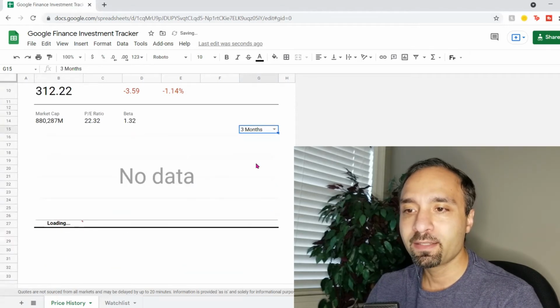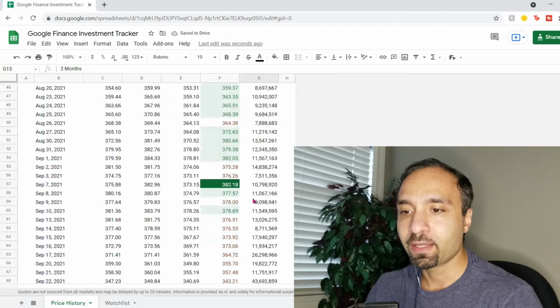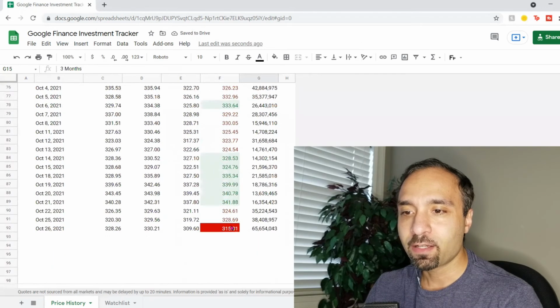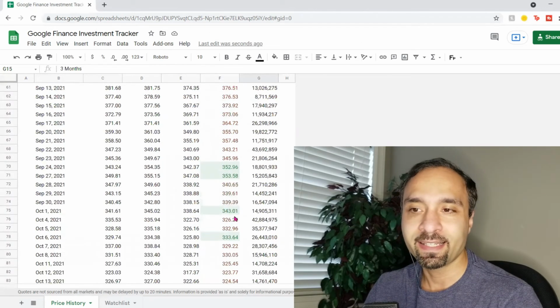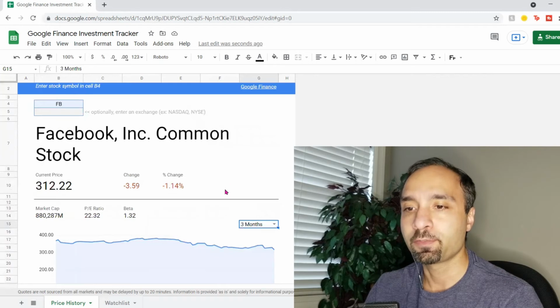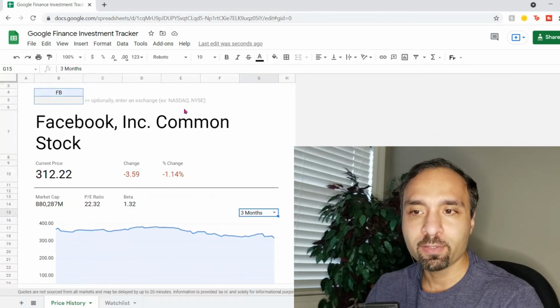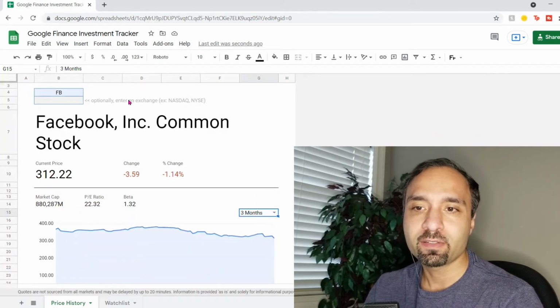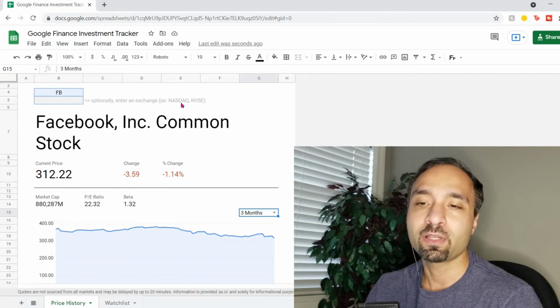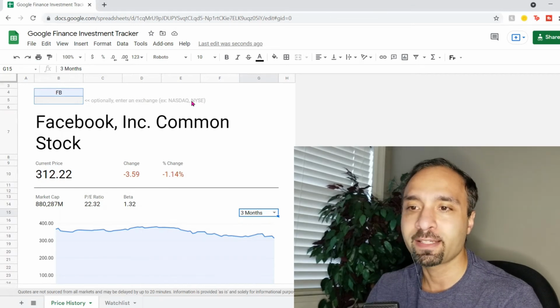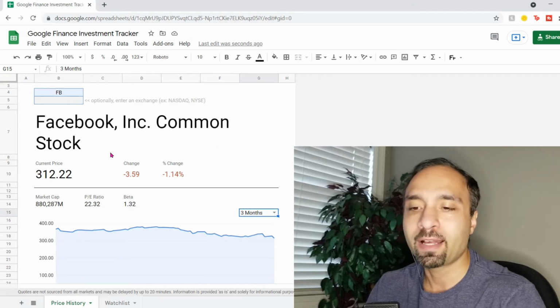The past 3 months, you could see. And what's interesting is that, again, the stock's price today was the lowest that it has hit in the past 3 months. Something for you to be aware of. And similarly, you can pick any other stock. There's another option whereby you can specify the exchange, which stock exchange it is part of, let's say NASDAQ or New York Stock Exchange, but that's an optional feature for you. You don't have to touch it.